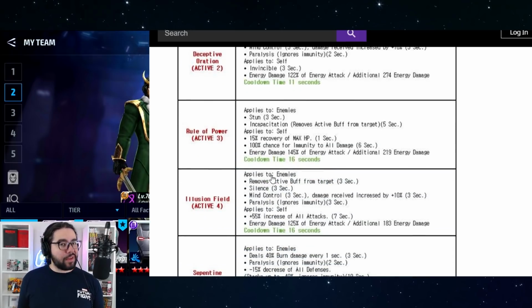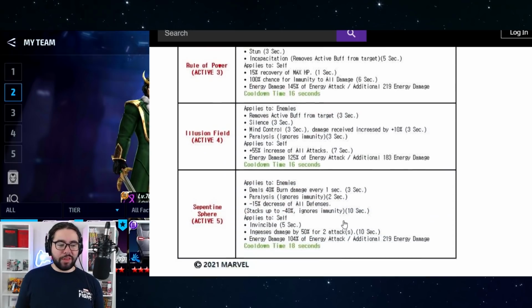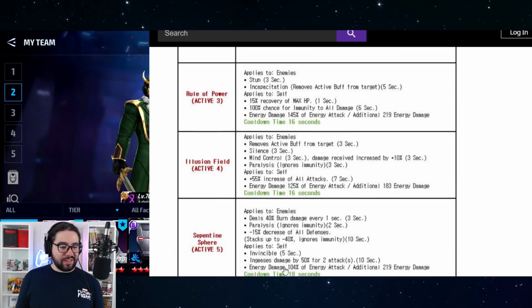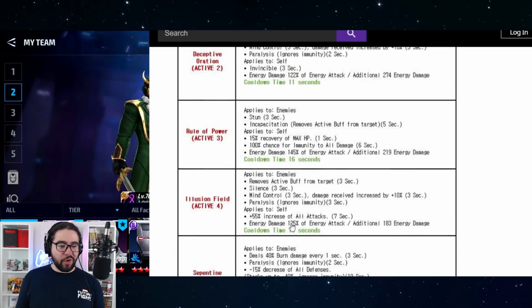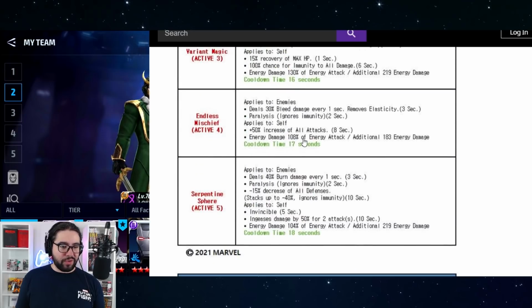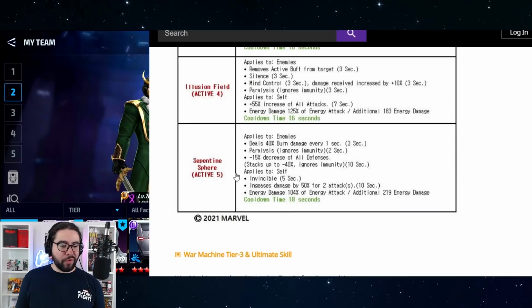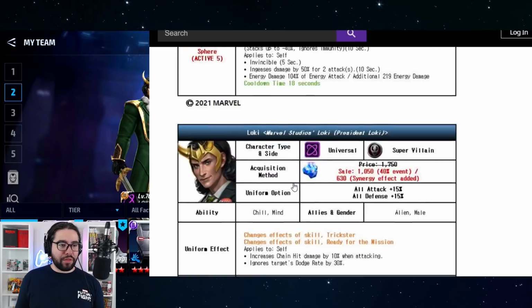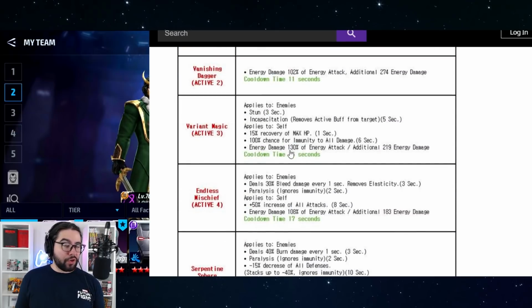I'm just saying it appears that it's better because the patch notes only give us part of the story. Really, we're going to have to test these skills and see what they do. But if you also look at the percentages and damage, he does more damage with presidential Loki. You can see 108% on the 4th skill versus 125. You also have 145 on 3 versus 130 on 3.